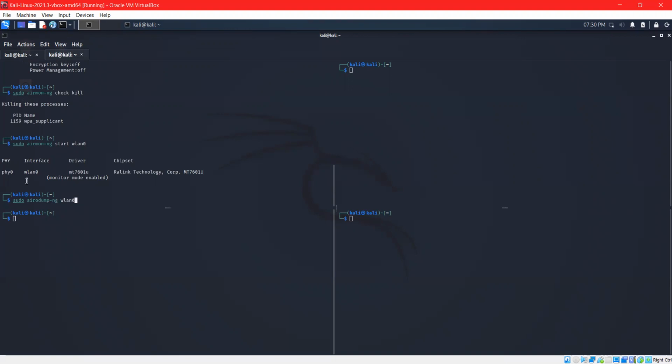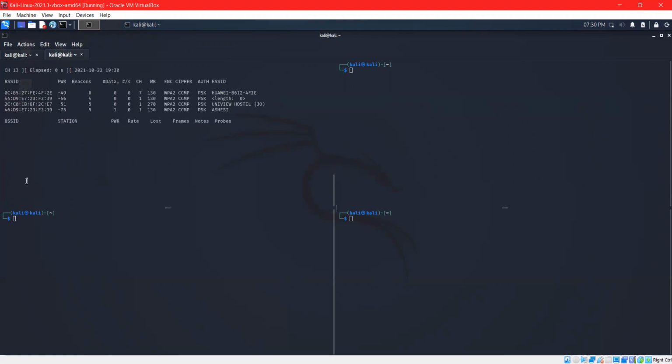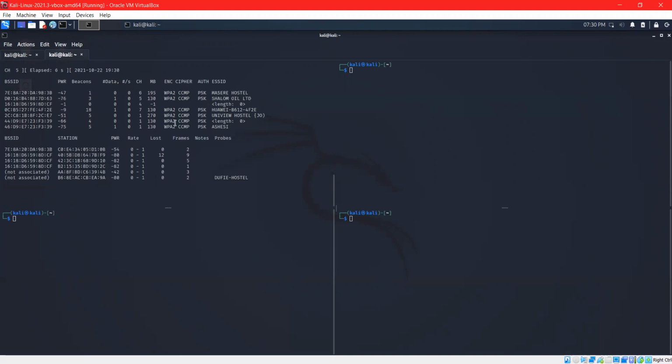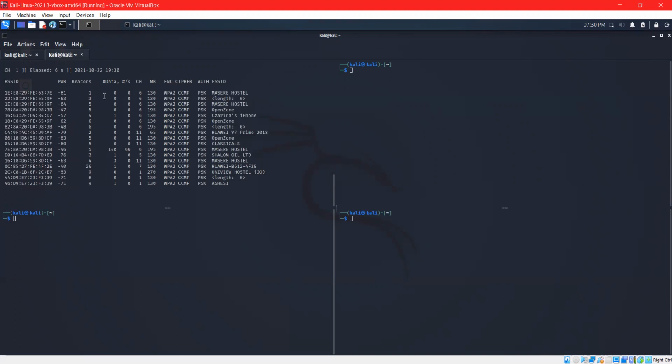So when we press enter, see, it has shown all the networks within this region. The BSSID shows the MAC address of the network. So Masiri Hostel's MAC address is 7E8A, this one.